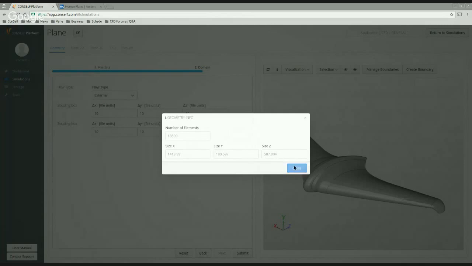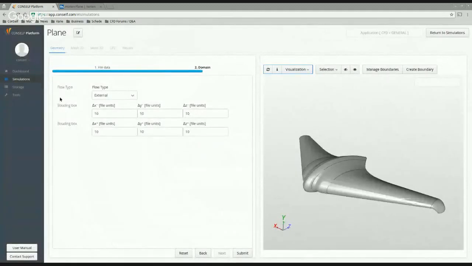So it's a good choice to leave enough space between our model and the boundaries so that the CFD simulation will run smooth and without any problems.